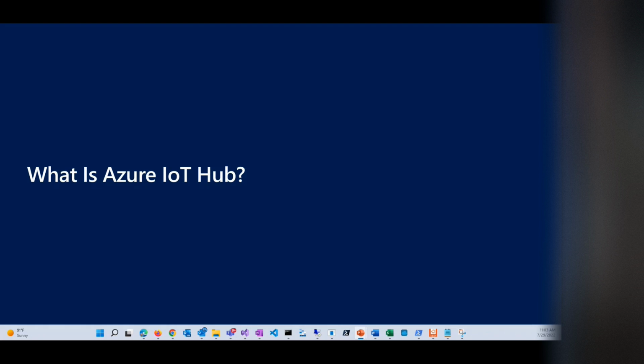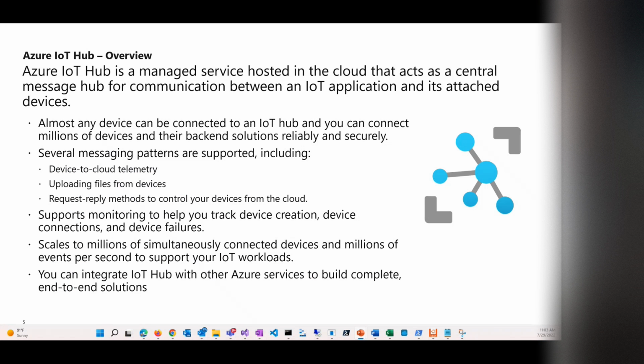So just quickly, what is Azure IoT Hub? Azure IoT Hub, as you know, is an Azure service that serves as a device gateway. Goal of this service is connect to the devices. That devices can be your thermostat, that can be a sensor, temperature sensor running in an oil rig somewhere. It can be any device. It can connect to millions of devices. And one important thing is it can communicate.